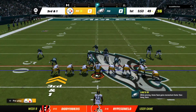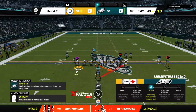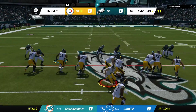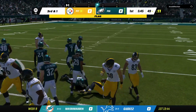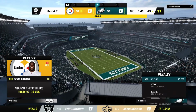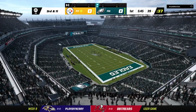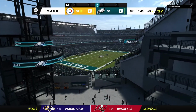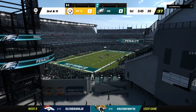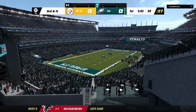Got to be careful. They might want to throw one over his head as this game progresses. Trying to pick it up on the ground with Harris. And he's got enough for the first across midfield to the 48. So that time they got the left guard with a hold. And let's face it, in today's ball, you might have that 330-pound guy you're supposed to clear out of there. You might need a little bit of extra help by grabbing the jersey and trying to ride him out.